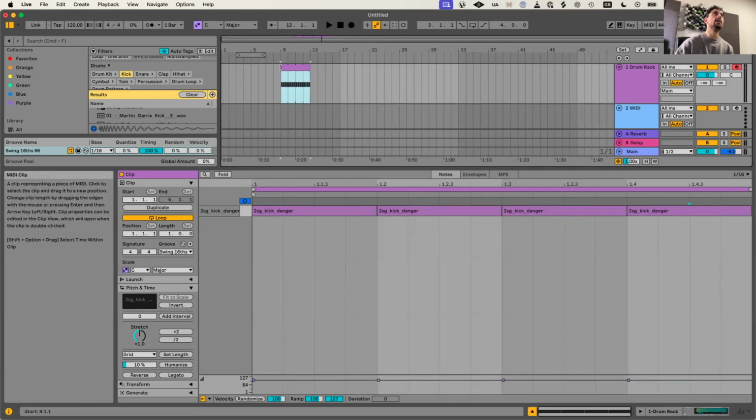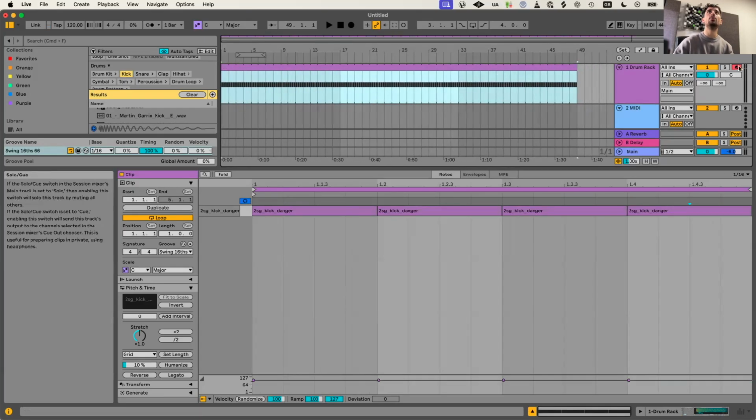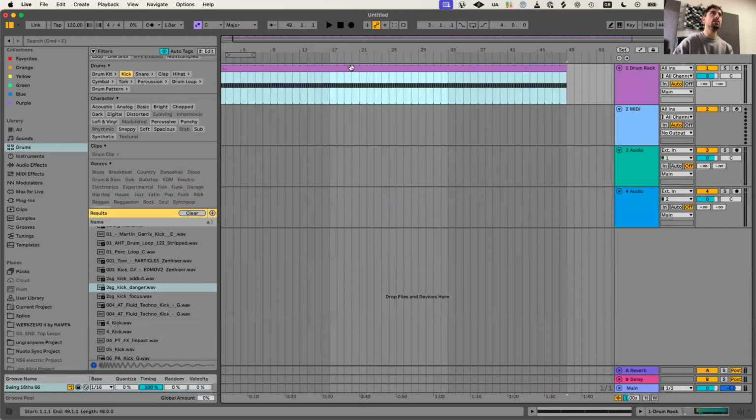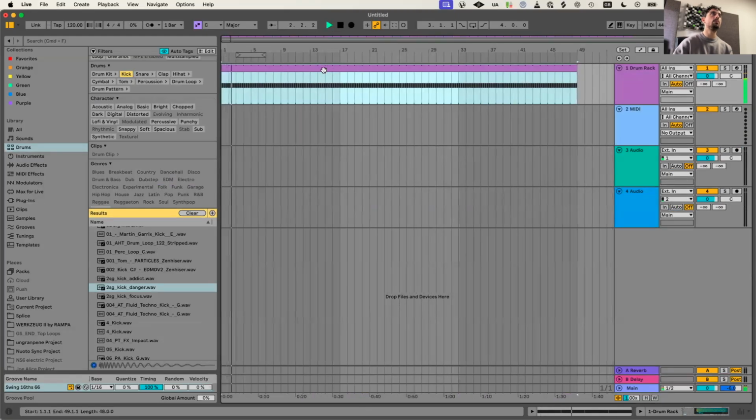So I can have this start from the very beginning of the project and go on as long as I like, okay? Let's make a very long loop for now, just because we're going to be working over our kick drum. That's going to be the foundation of our track. So let's hear what this sounds like if I press play. Okay, here this corresponds to the click. Great. So we've got a very good starting point.